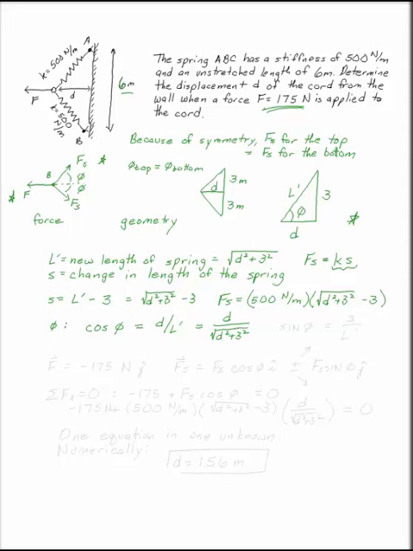That's cosine of phi. Now you could take the arc cosine of this and get an actual number for phi, but we don't need that. What we need is sine of phi and cosine of phi. Sine of phi will be 3 over L prime, for example.